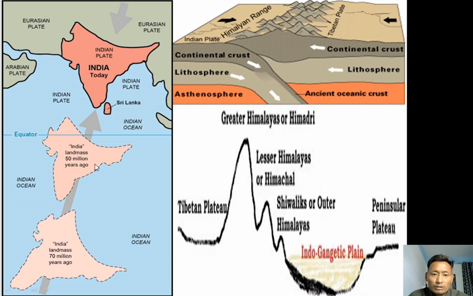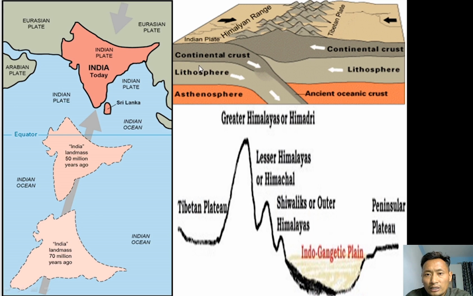Here the main thing is we need to know the formation of the three broad geological divisions of India. We need to understand the movement of the Indian plate. After the disintegration of Gondwana land, the Indian plate moved eastward. So this is how the Indian plate moved 70 million years ago, and 15 million years ago it moved northwards, towards the Eurasian plate, and this is how India looks at present. Because of the collision between the Indian plate and the Eurasian plate, the Himalayan mountains were formed.